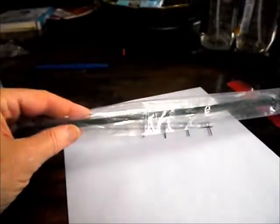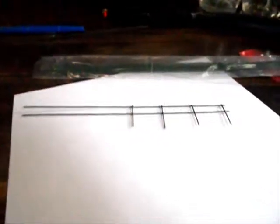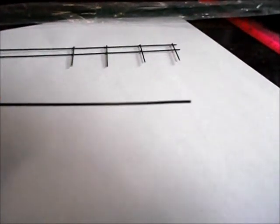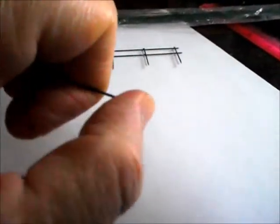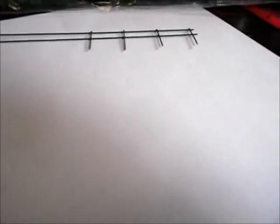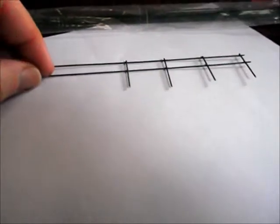This is something I've picked up at Walmart. I think it was $2 or $3. It's floral wire, and you get a whole bunch of them in a bag. Let me just get a little piece of it over this piece of paper here. It's very thin wire. It's very flexible, and I can just bend it with my finger. You can see how easily it bends, and the wire is painted green. I'm thinking it's paint, and this is a very cheap way of doing it.